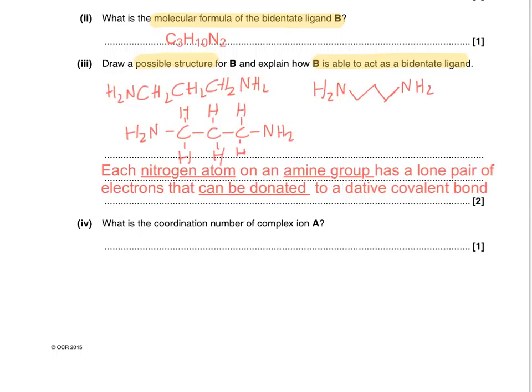Alternatively, you could as well, if you wished, put the lone pairs on the nitrogens like I'm doing in blue. Like that. You might just make them a little bit bigger. So for example, if I want to do it properly, perhaps I might do it like that. So it's actually visible to the examiner. I may be being a little flippant there. So make them nice and visible. So that's one possibility. But you'd still need to mention them. Say something about them in words.